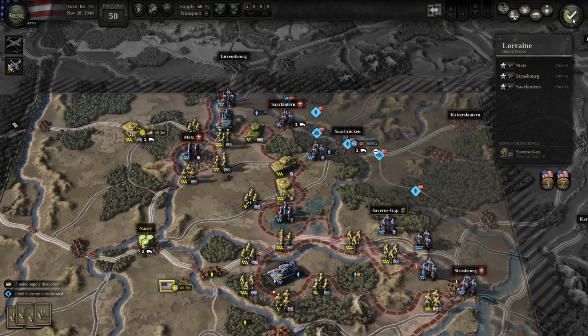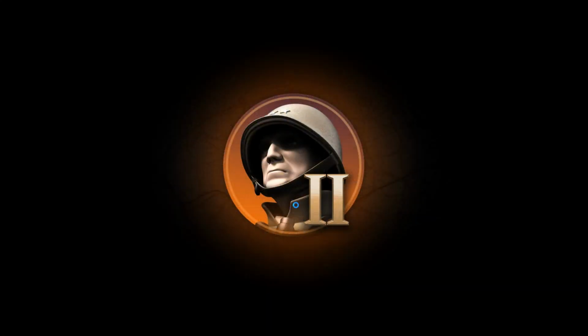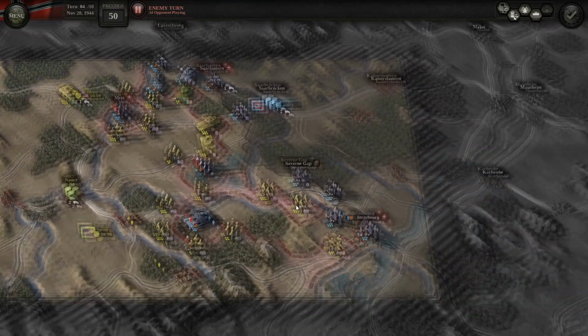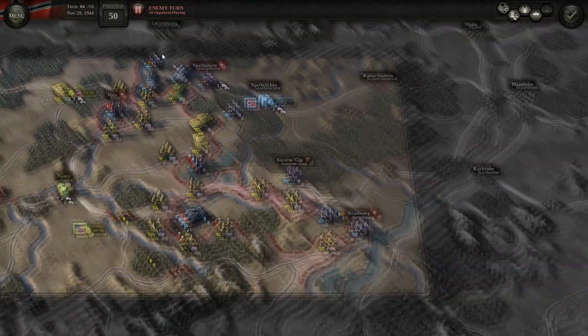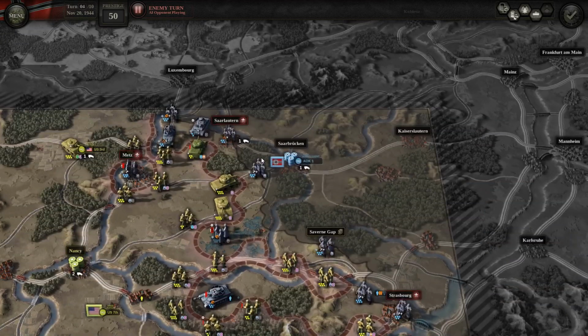So turn 6 is when you want to take Metz and Strasbourg by. I don't know if we'll actually do that by turn 6. Some fresh German armor moving over here. I think these are SS units, but there's only 2 steps. Well, 3 now.